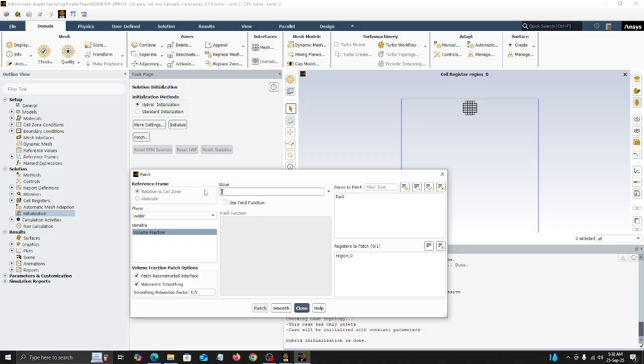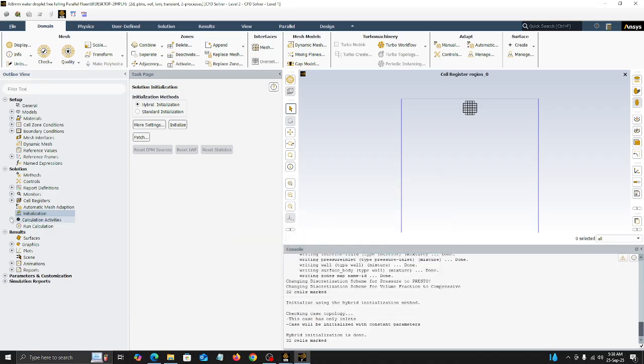For full water, the value of volume fraction is 1, and we are selecting the region. We have created region 0 as our droplet. So we'll patch the water to this region. We'll simply select patch.